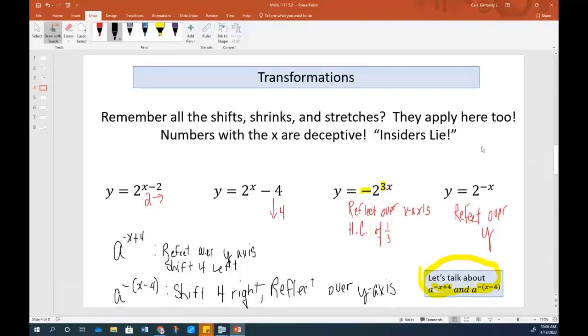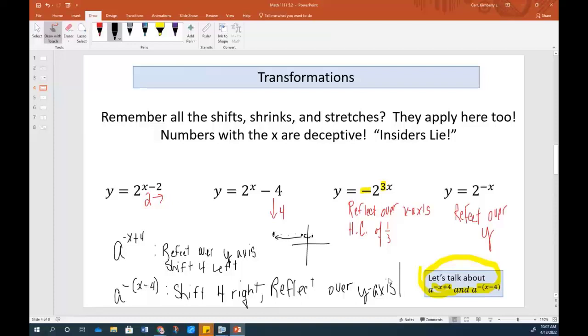They end up at the same place. It's a little bit hard to imagine that, but if you take the point 1, 1, let's just take that point. If I reflect it, it ends up here. And then if I move it 4 to the left, 1, 2, 3, 4, it would end up right here. Okay? So I reflected it and then shifted it.